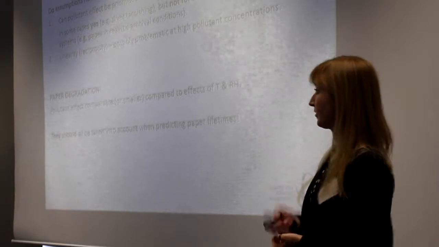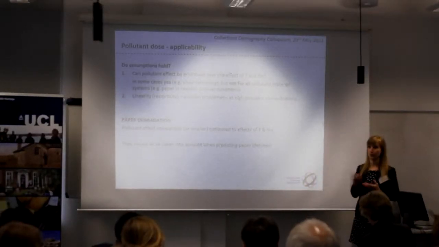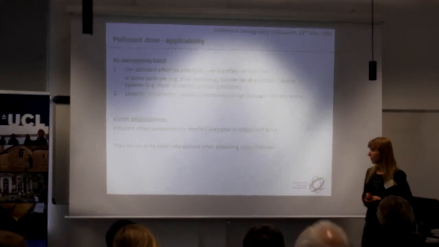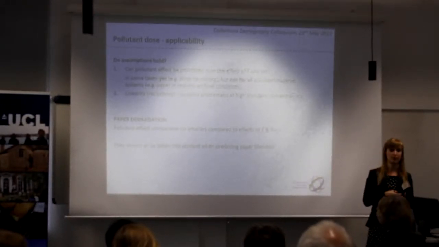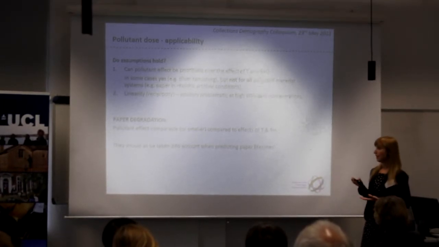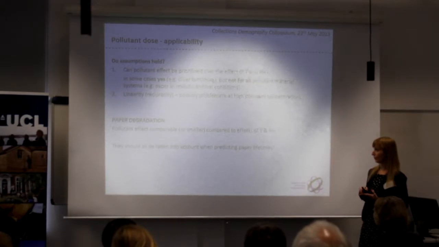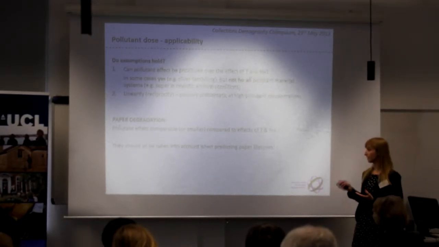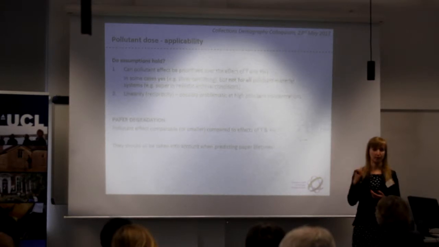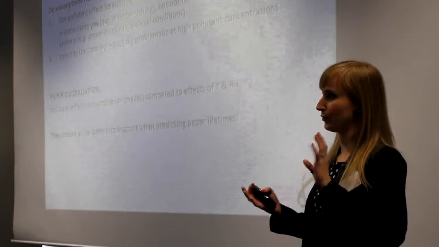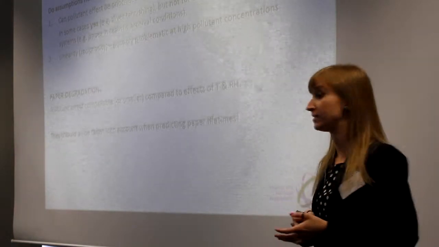And for paper degradation specifically, which was the main topic of my research, pollutant effect is actually comparable, or in some cases even much smaller than the effects of temperature and relative humidity. Especially for acetic acid, it was found that the effects of temperature and RH are much more pronounced in comparison to realistic concentrations of acetic acid.